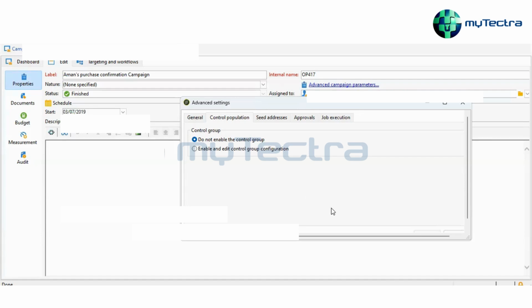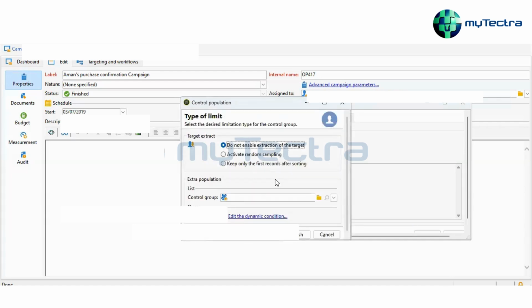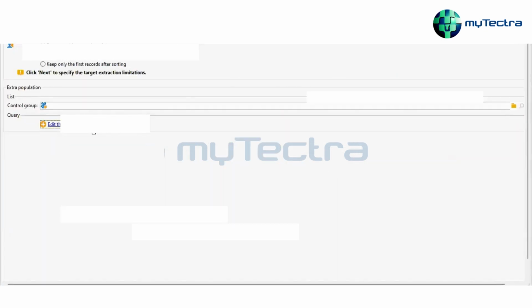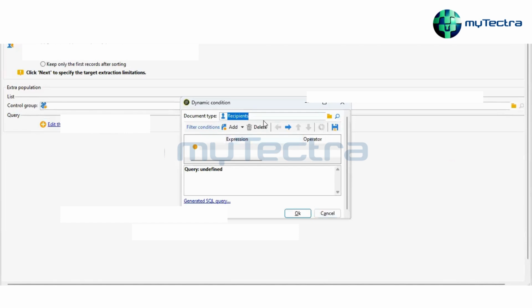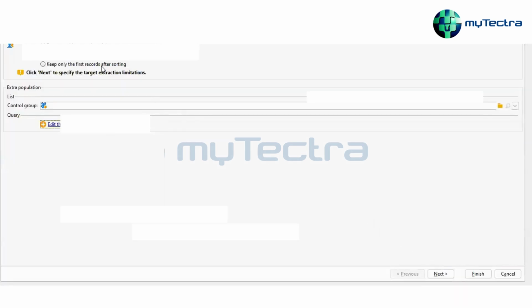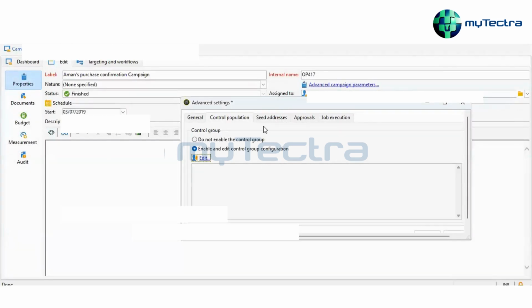And what does this control group do? It eliminates the percent of records that we don't want to send out to. We can add control groups, or define which targets we want to take out and what percent of the records we want to take out. We can do all those things. But as of now, keep this in mind: the control group is the set of records to which we are not sending any campaign.